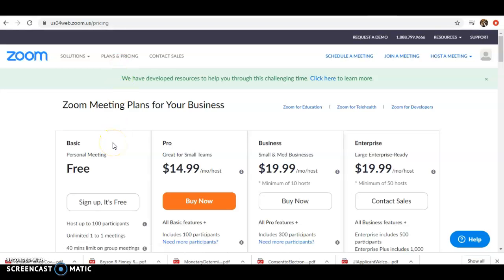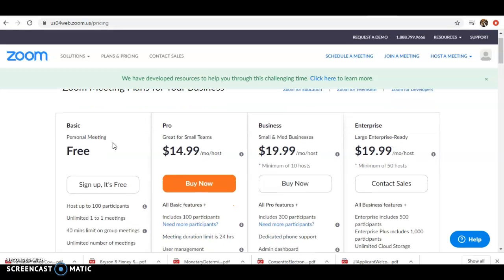And I'll say this over and over again. The free basic plan, you can host up to 100 participants, only up to 40 minutes. So if you were to have a whole class up here, like 30 kids, that meeting would have to be no more than 40 minutes with the free basic plan. But most teachers that I've run into aren't holding full class meetings longer than that. To try to keep all the students' attention for longer than that can be a little tough.